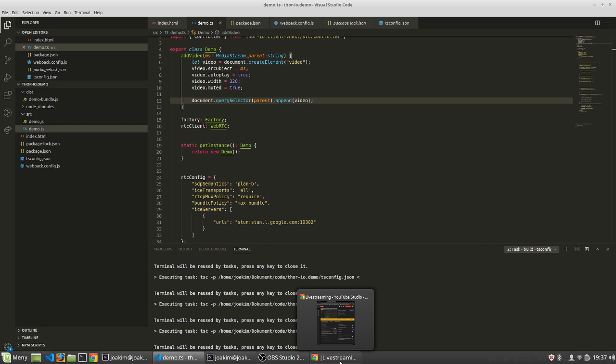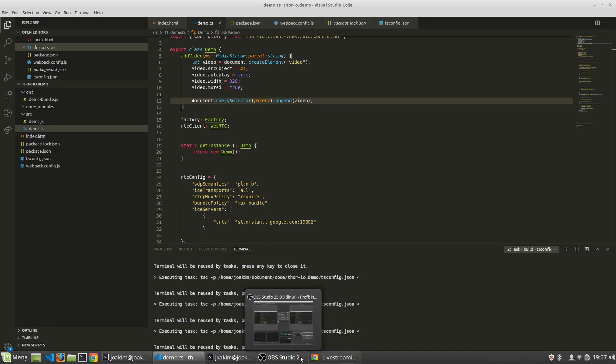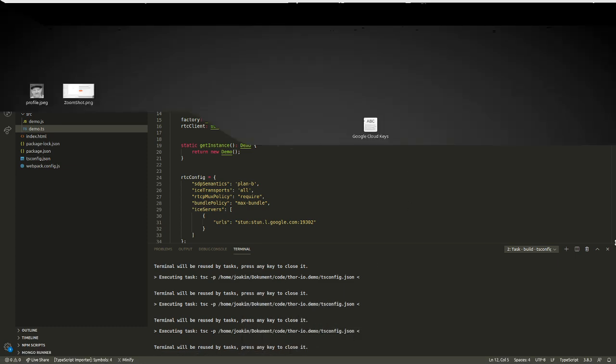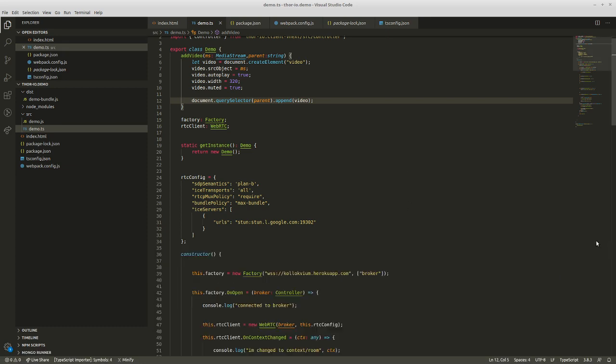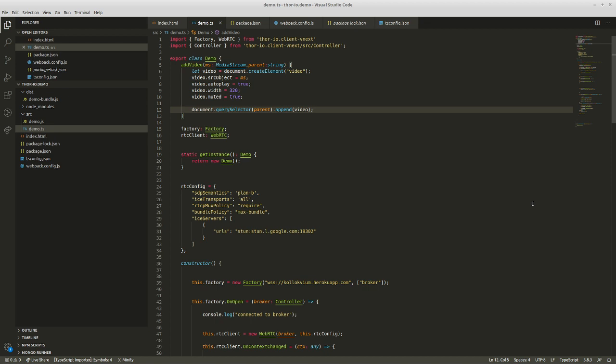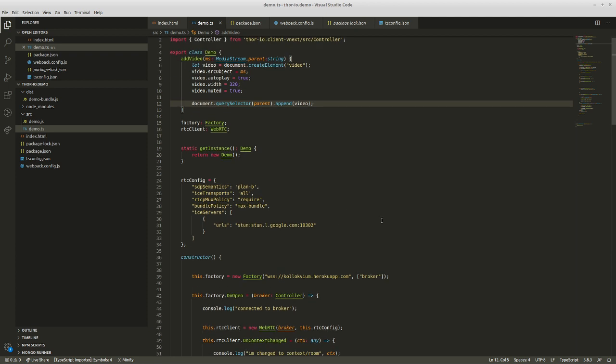Yeah, that was pretty much a crazy quick demonstration of how you use Thor-io client libraries together with signaling services found at colloquium.herokuapp.com and the broker. This is pretty much what you need to do.